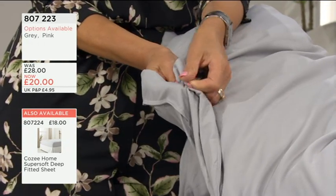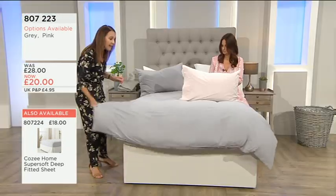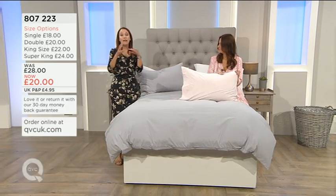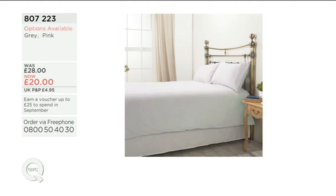You see there's lots of fabric with this. You don't have to think, oh, have they skimped on it? No, we haven't. You can tuck all that in so it looks lovely. It feels great. And with something like this, it's not going to hamper the rest of the look of your bedroom. If you've got pattern curtains or pattern carpet and you're worried about having more patterns, it's perfectly plain. You can add your throws, your cushions, whatever you want, and build up from this foundation base. Really, really great if you do want to go for it.